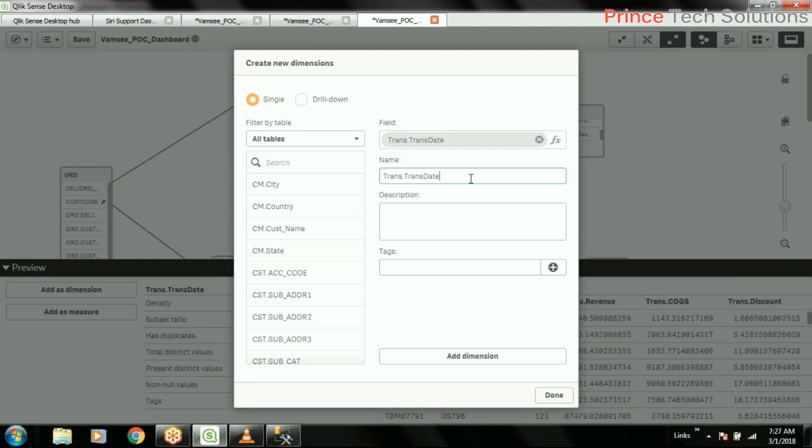Say I am a developer, I am just creating this library, all the dimensions and measures. I don't know what conditions a particular user will use. Say a business analyst or CEO or management wants to drag and drop and create a dashboard on the fly. In that case, I will create the entire dimension and measure library. They can simply drag and drop the dimension and measure and form a chart. Very simple.